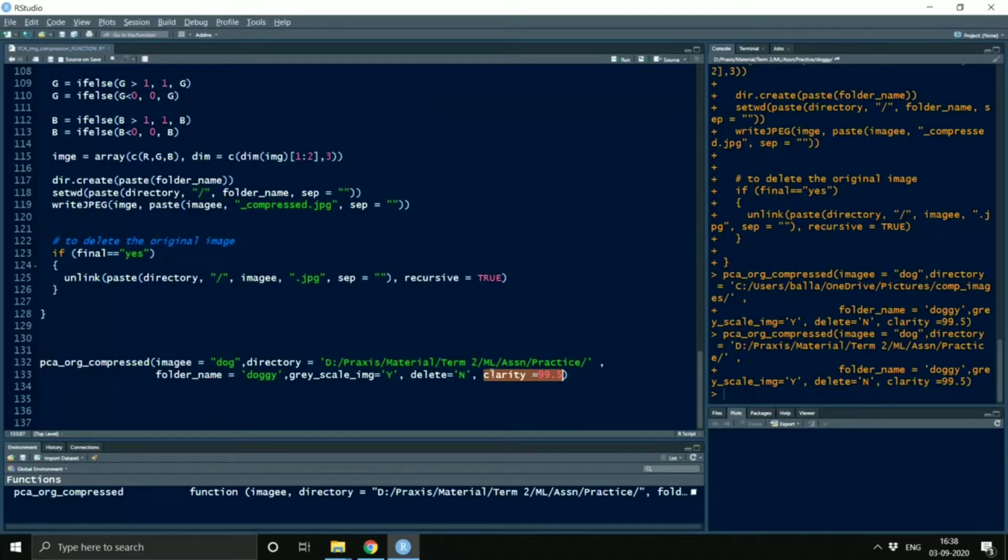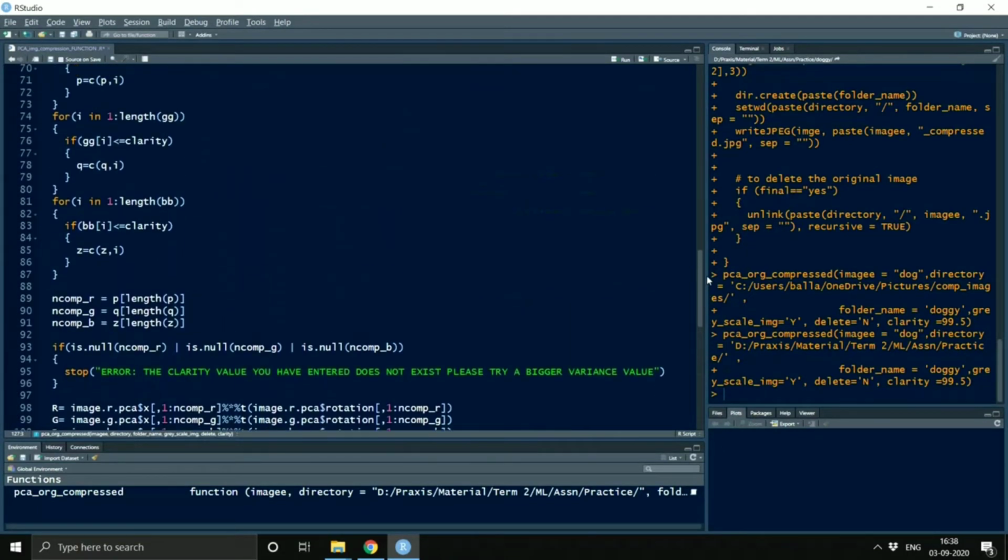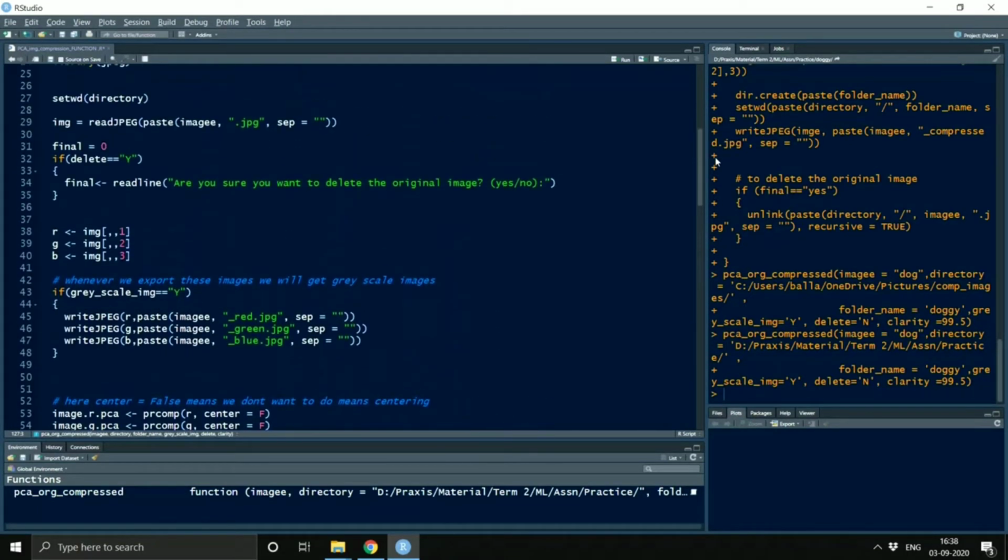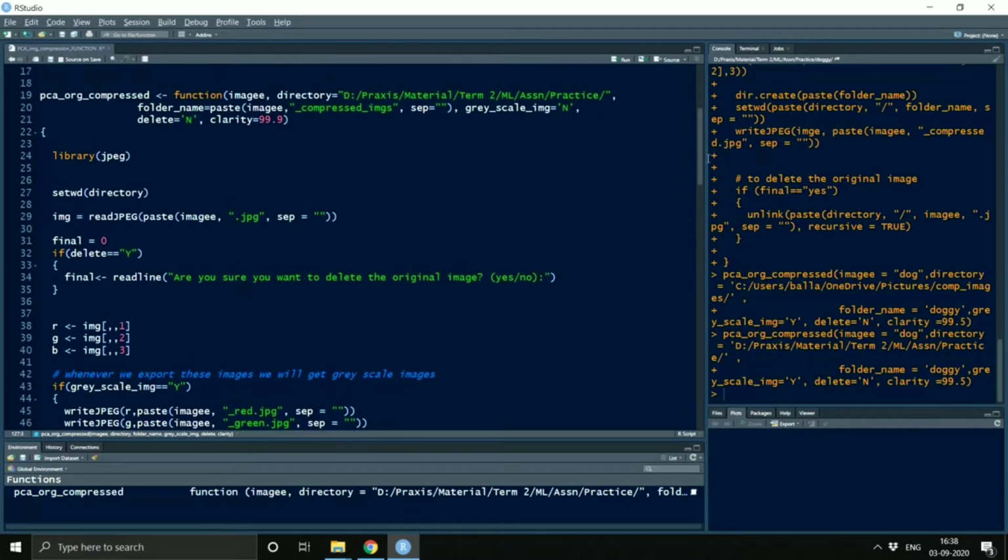Let me run through the code and explain it to you line by line. After importing the library, the directory will be set as a default directory. The image file you have given will be stored with an extension .jpg in the variable called img, and it will check if you have provided the delete option as yes.